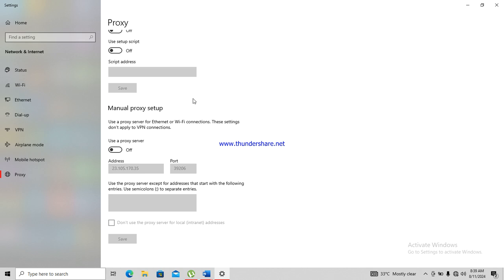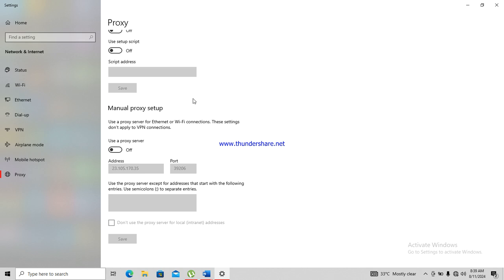You save it. Then you go back to your browser. You reload, and with that you'll be able to get access to the internet. That is one thing about it.